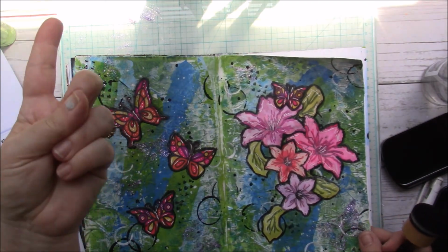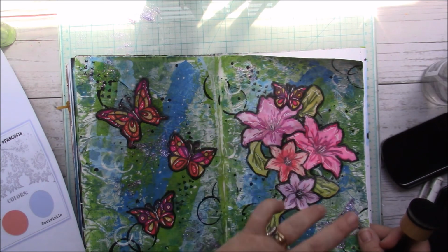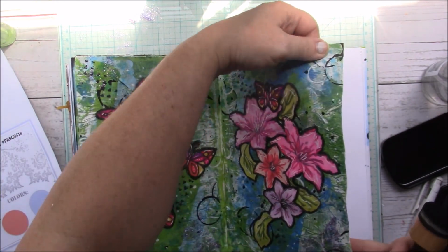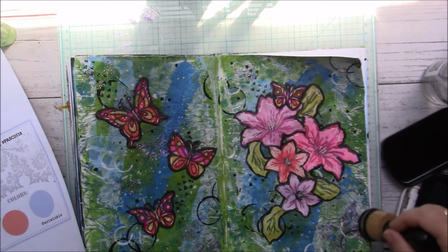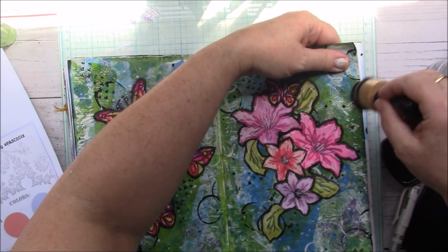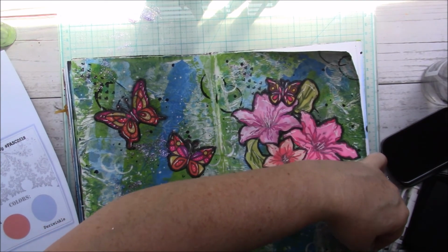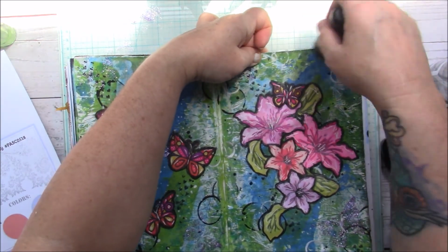But what was weird, though, is when I did put the matte medium over, for some reason, some of the color did. Like, especially when I got over here to the butterflies, it kind of bled with the matte medium, which was very weird to me. So anyway, all right, so now I'm just taking my black ink, color box black ink, and I'm just going around these edges with it just to make kind of like a border.